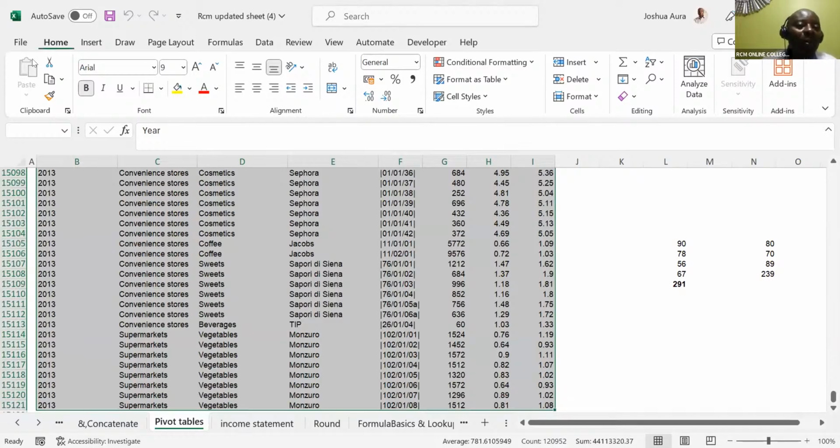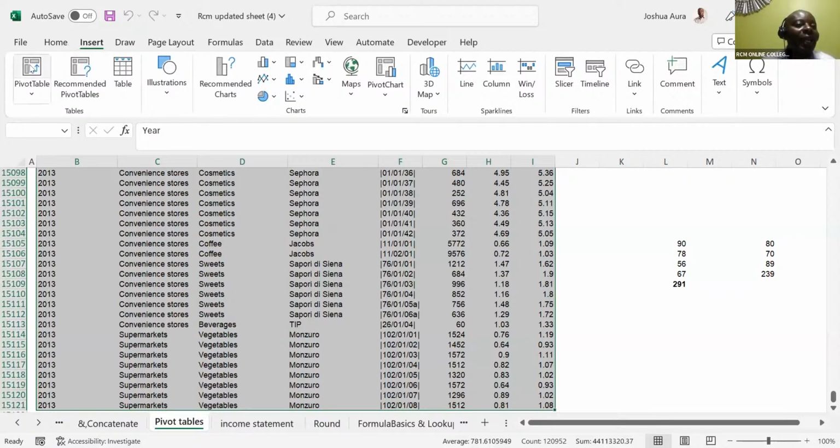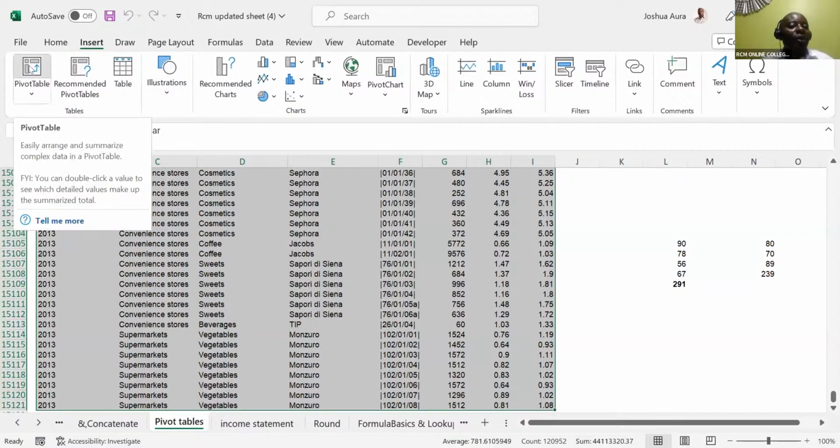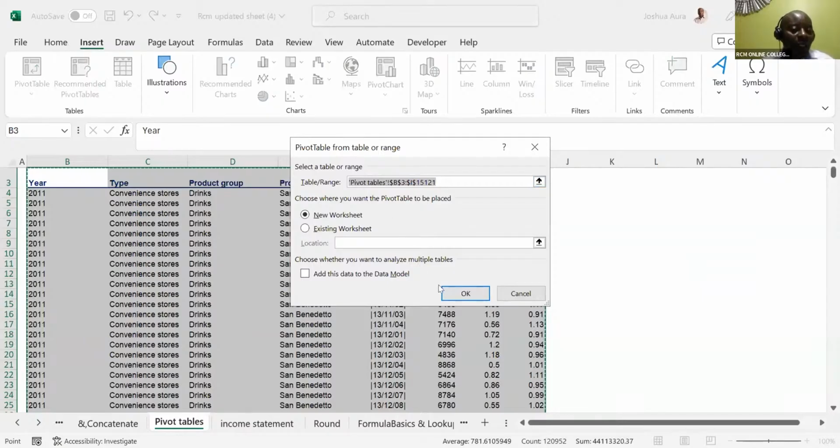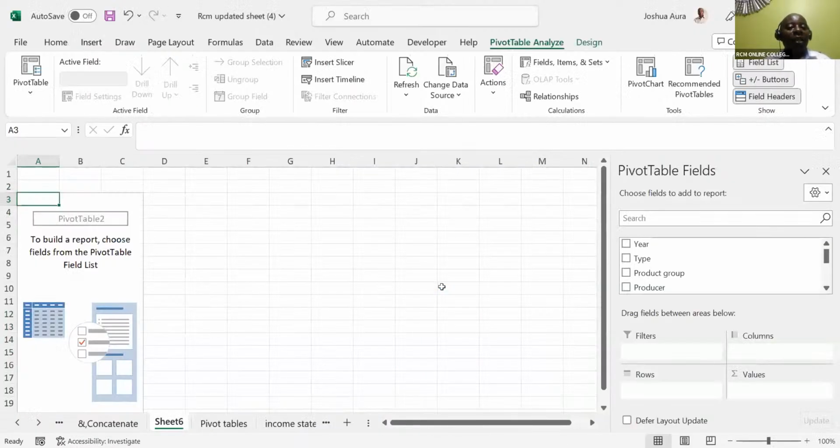Then I should be able to come and insert. So I say insert here. I'm inserting a pivot table. This pivot table will not even read this pop-up window, which has popped up like popcorn, right? I'll simply say okay. In the okay, ladies and gentlemen, I'm able to see my space here, the canvas where the pivot table will be drawn.